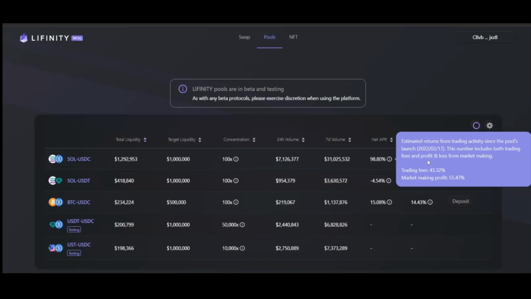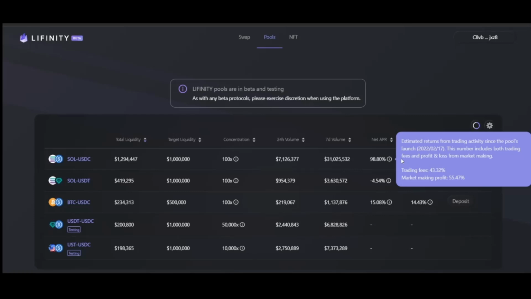On other exchanges, in particular constant product AMMs and also Uniswap v3 style protocols, the result of market making will always be a loss. It's impossible by design to make money from market making on those kinds of protocols. And that's what results in impermanent loss. Impermanent loss is also the total profit and loss from market making. It's just that there never is any profit. It's always a loss, and that's why it's called impermanent loss.